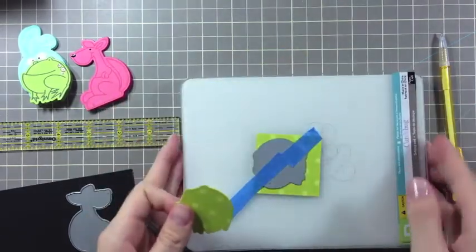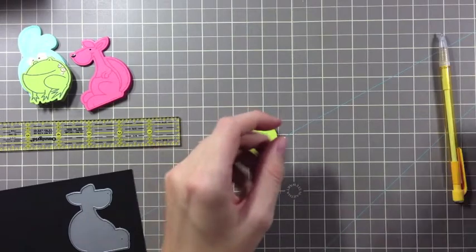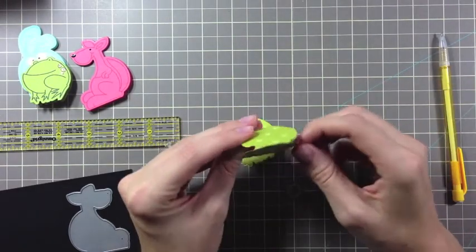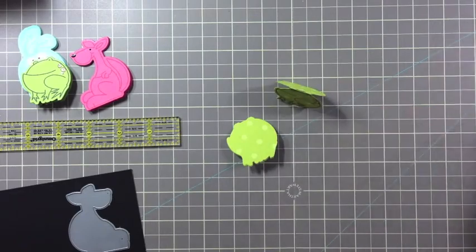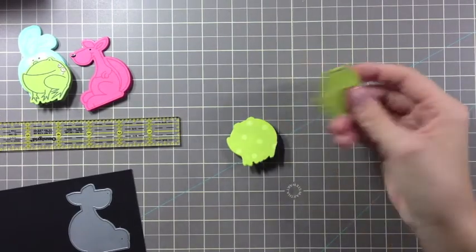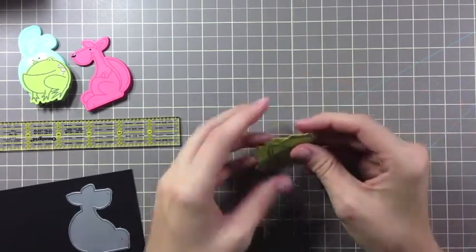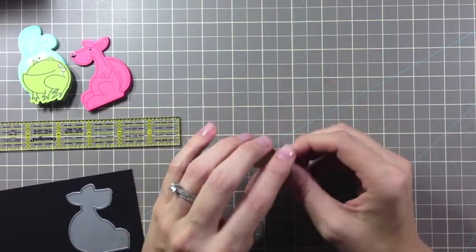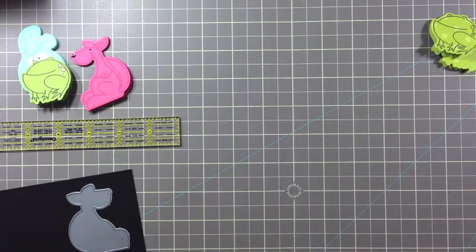Notice that he's been cut on the fold and the fold is still intact. Now we just need to finish by stamping our image and adding our embellishments. This is a great way to use up lots of different Paper Smooches images. The kids can play with these literally anywhere — on the floor, on the table, in restaurants, in the car. It's a great little project for them.